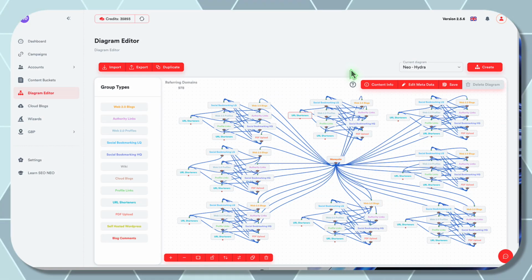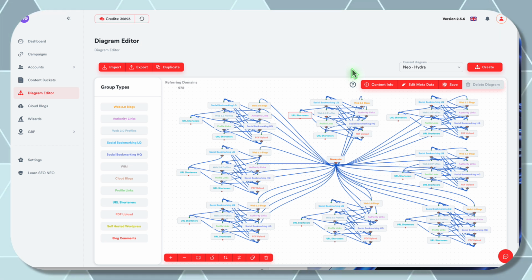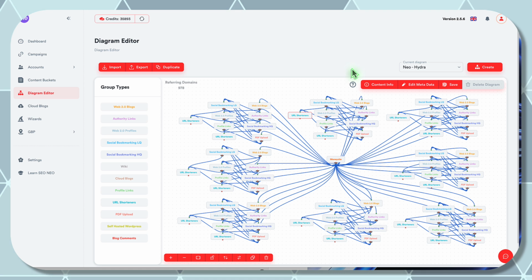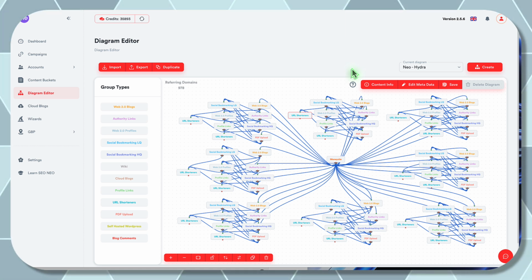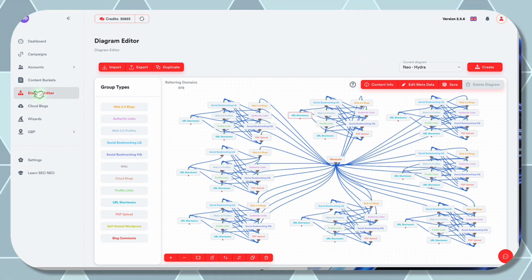It's another video on SEO Neo. And if you're in their Discord, and maybe you're not, but there's a lot of questions about how much content you need for any given diagram. Now, I'm going to give you the version that comes from the creators, and then I'll give you my opinion, and then you do you, boo.